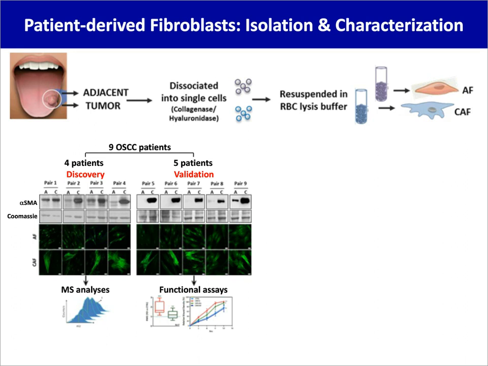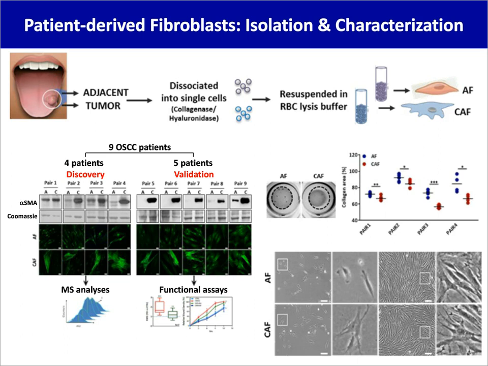We then used a gold standard functional assay, which is called a gel contraction assay, where these CAFs and AFs are embedded in a matrix of collagen. After a defined time, one can measure the area of this collagen block at the bottom of this 96-well plate. Here, the assumption is that a CAF, due to this increased contractile phenotype, will contract that gel piece, and that gel block will have a smaller area after a defined period of time. On the right-hand side, next to these pictures, one can see that indeed CAFs have a significant, yet small, difference in this contractile phenotype. And on the bottom, one can see light images of these fibroblast cultures grown in low or high density, again showing the somewhat expected morphology.